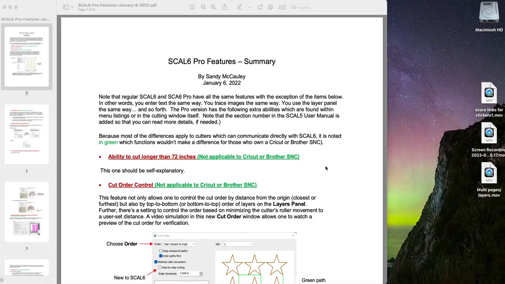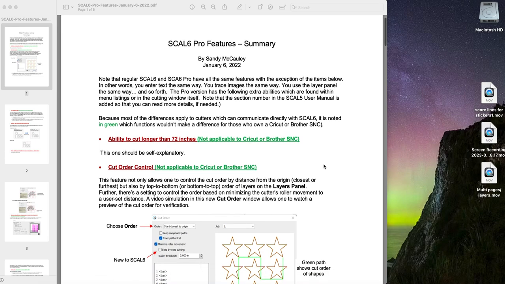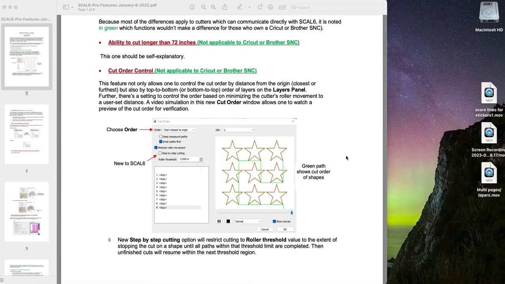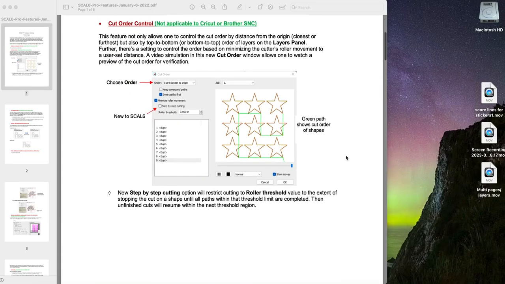Now we are talking about people who are using cutters which are controlled by SCAL, not Cricuts and Brother machines. Cut order control. You might think that if you don't have the Pro version, you don't have any control over how things are cut.